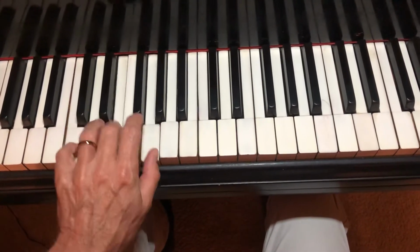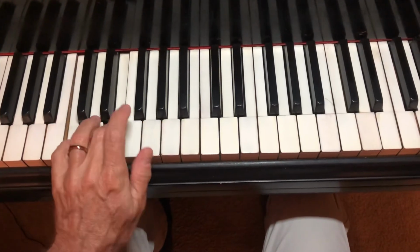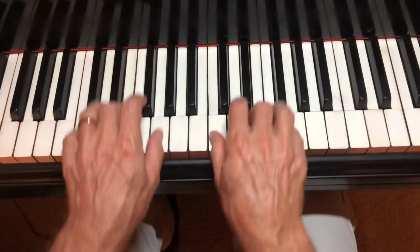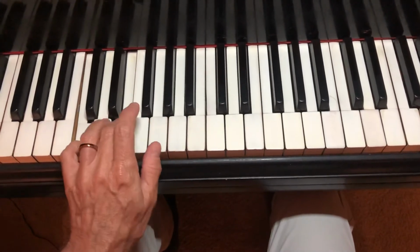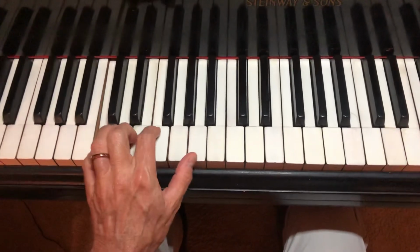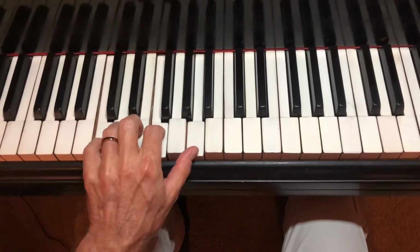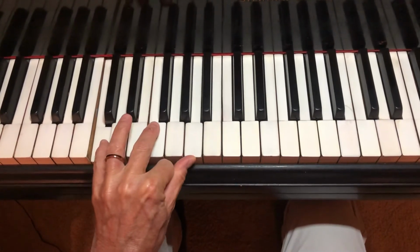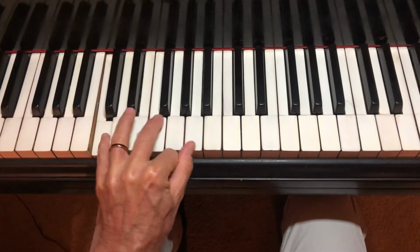For the left hand, we're going to start with pinky, middle, thumb, as we always do on triads. And so we're going to go 1, 3, 5. Now, the top two notes of the chord move up while the pinky remains the same. But we're going to use our second finger. We don't want to move our third finger over like this. You'll be tempted to do it.